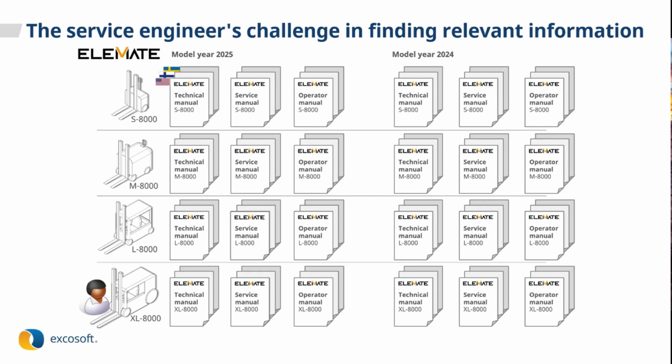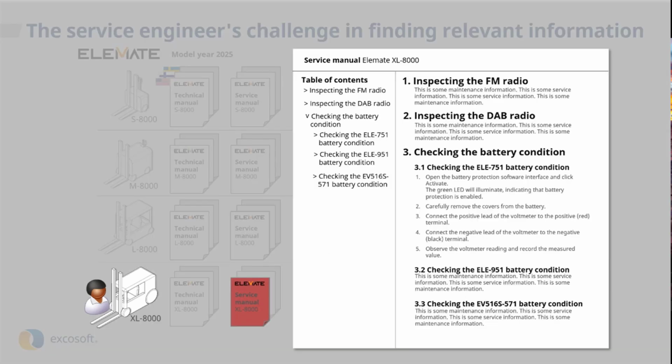So he starts to pick an information source. He selects this one here, and maybe you can't read it at the back, but it says technical manual. He looks at it and says, technical manual, no, it must be a service manual. Yes, this is the one. But then it says this is for the large forklift. I had the extra large, so it must be this one. Okay, this is the one. Yes, it opens up.